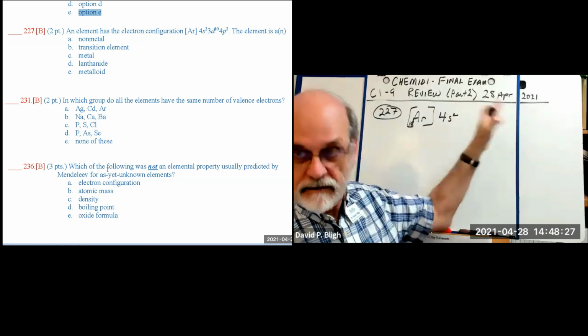So the element is in which group? All right. Well, we know that if you're filling the p orbitals, you're in this side right over here, right? So if we start with argon, you go back over here to 4, and then 3d10 is full, right? D orbitals can have 10 electrons, so it's full, it's crammed. Then the last 2 go into here. So if we start here, 4p1, then 4p2 is germanium, right? Germanium.